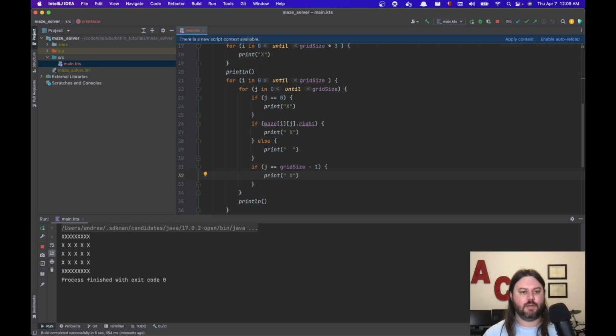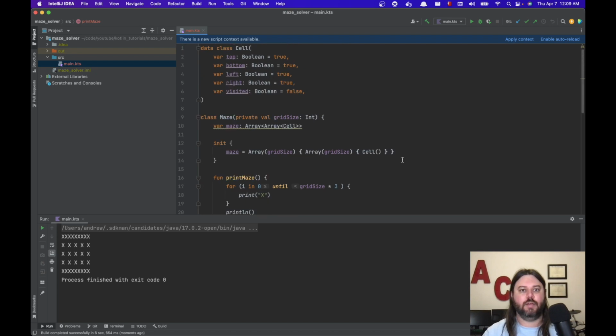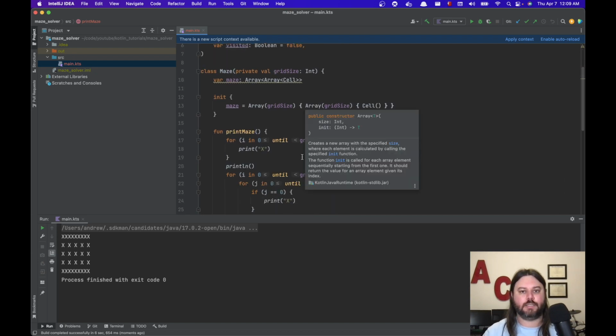All right, that's not bad at all. So we have a grid, we have a box around it: left-hand side, right-hand side, top and bottom, and then our 3x3 in the middle there. So we have a good base to start with.